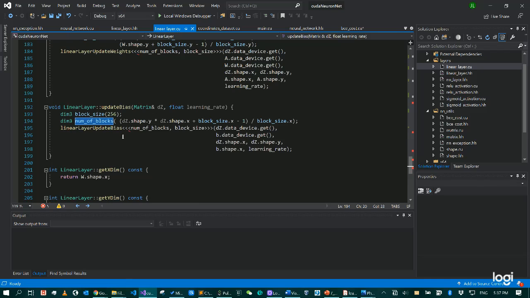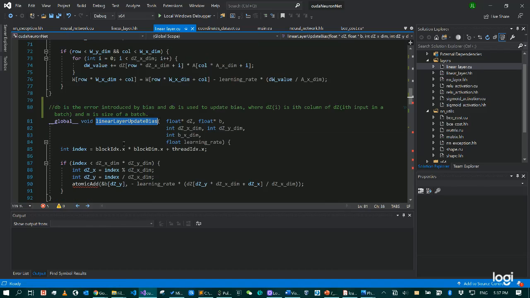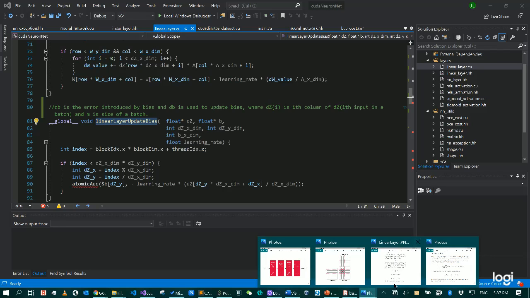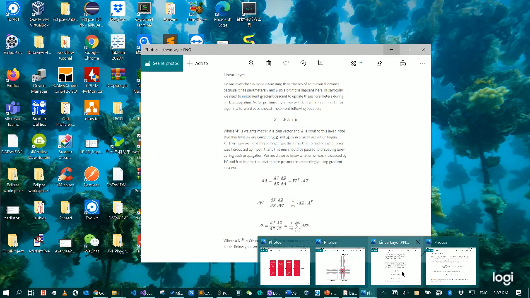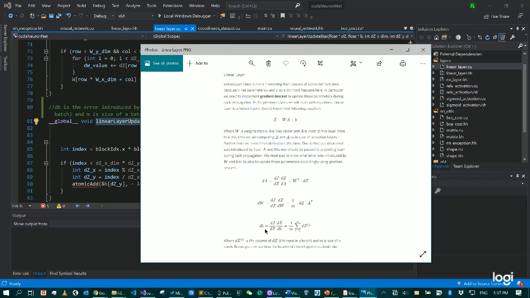If we take a look at the kernel, we are going to update the bias, because the bias also introduces error. This formula is how we calculate the error introduced by the bias, and then we update the bias based on this error.